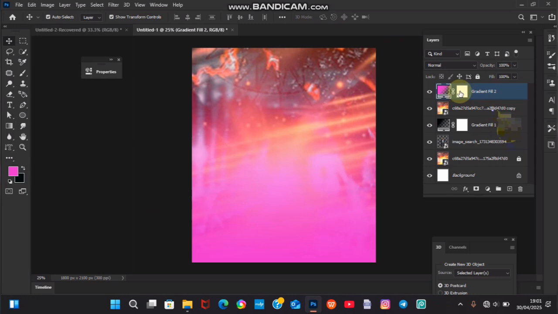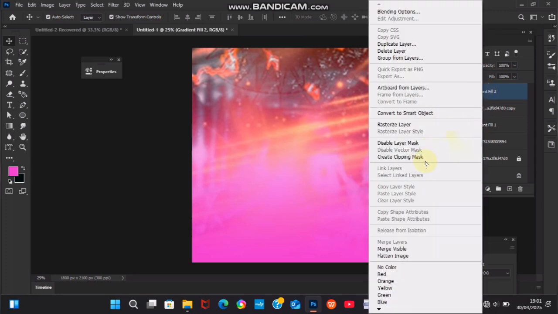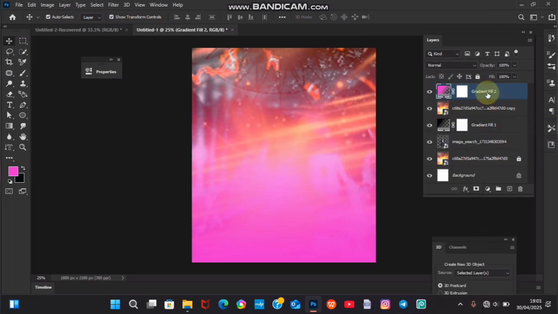So what I'll do here is that I'll have to merge this one and this one together. And for me to merge it together, I can just right click on this. Once I right click on this, then I'll go to create clipping mask. But an alternative way to do this is that after clicking on this first one, then I'll hold my Alt key, the Alt key on my keyboard. You see that this particular thing with this particular arrow will turn upside down. Place it between the two ones I want to clip and then hit clip.